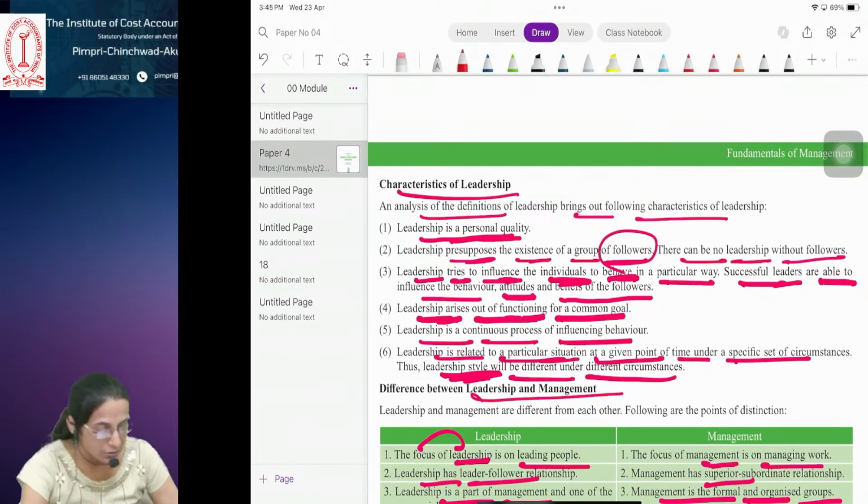Autocratic style leads to frustration, low morale and conflict among the subordinates. See why? Low morale, why? The people working below him, what will they feel? Our opinions are not taken into consideration, our advice, our improvements are not at all taken into consideration. So low morale, even if we have some innovation ideas, that will not be taken into consideration. So work satisfaction will be low among the subordinates, right?